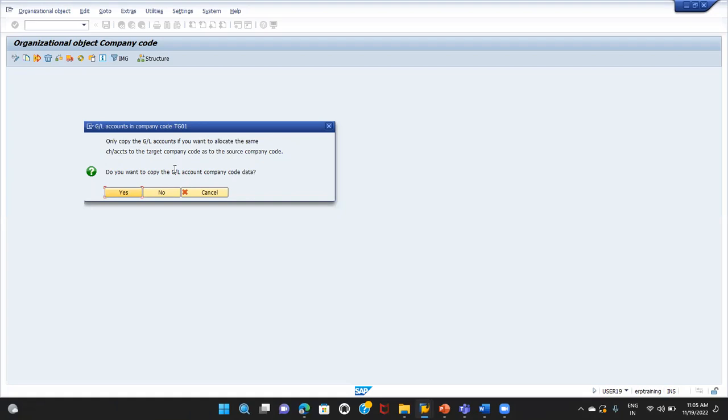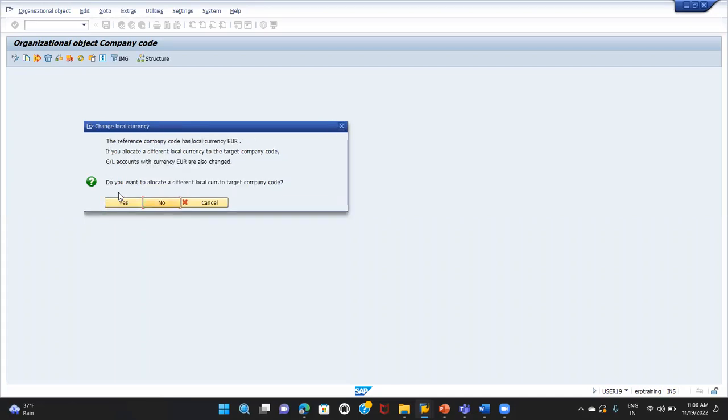Then we would need to call the FI consultants, and we don't have any FI consultants, right? It becomes more complicated if you don't copy certain data. We would need to debug to find out where these GL accounts are missing, which is very difficult. Instead, when you're copying the data itself, we should be very careful and not press no; click on yes so that everything will be copied here. Like this, we can get many pop-ups to copy the data. So copy everything we have in 1000 into our new company code also.